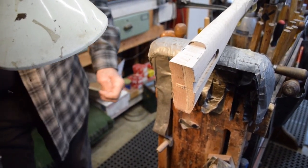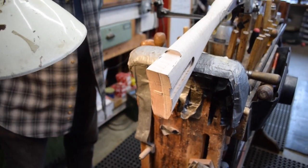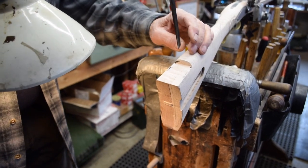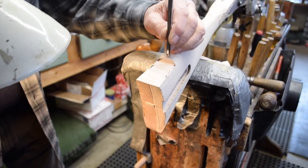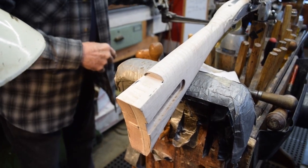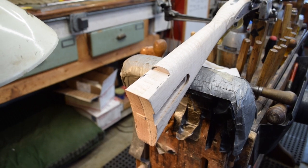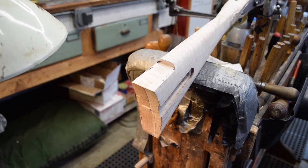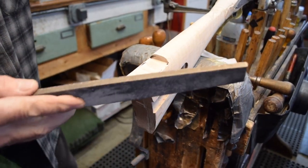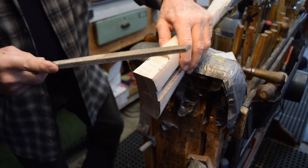And there's a number of tools you can use for that. If you have a big gap, if you had to take a 1/16 off of there, you could use a big chisel and cut it with the chisel. But this is so close, we're not going to have to do that. So I'm going to use a very coarse file, and it has a good coarse edge, which we can square that front off with.